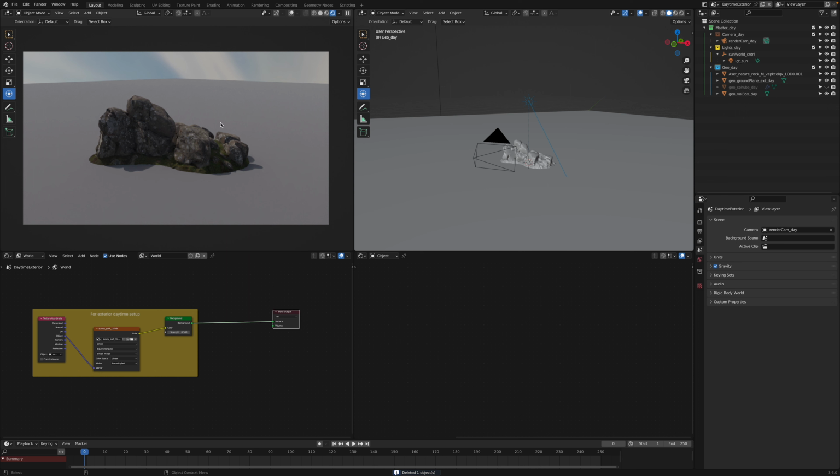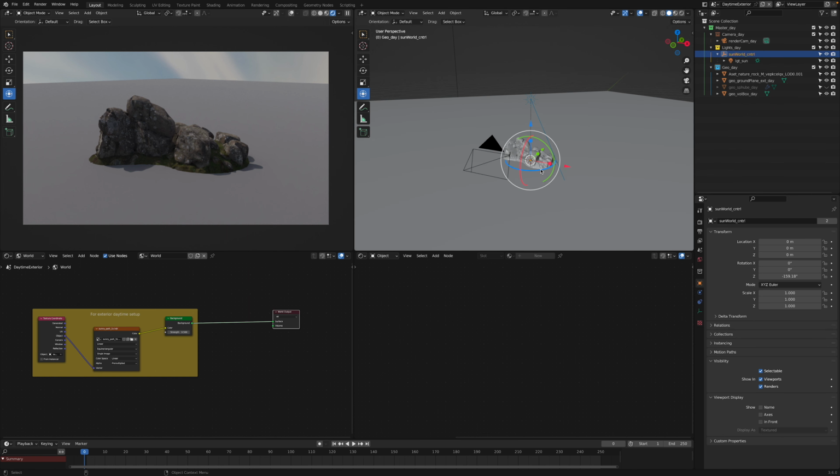But now you can see we can immediately assess the asset, how it's looking, how the materials are responding to that pre-made light setup that we have in place, how it's looking overall, and how that ground plane is integrating it into the environment. And we can see those shadows being cast from it. And so what we can do at this point is mess around with our lighting a little bit more if we'd like to refine our light direction.